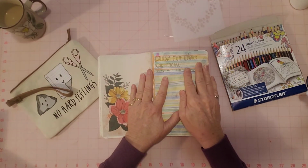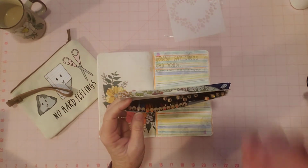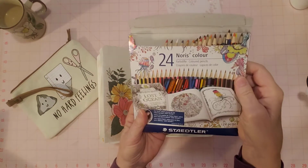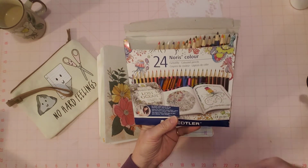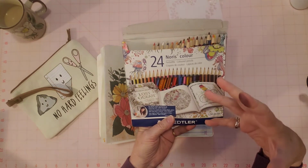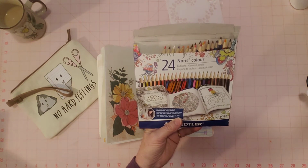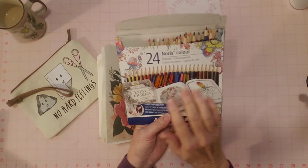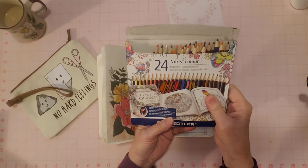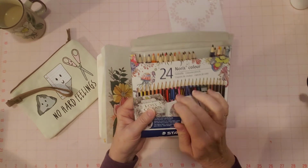And so I used colored pencils. And a friend of mine, actually one of my coworkers, gave me this box of pretty colored pencils. She had bought, or maybe received as a gift, a coloring book, and she thought she wanted to color and that it would be a good stress reliever. She bought a really beautiful coloring book and some beautiful markers and pencils, and she gave it all to me because she discovered she didn't like coloring. So it was pretty funny.